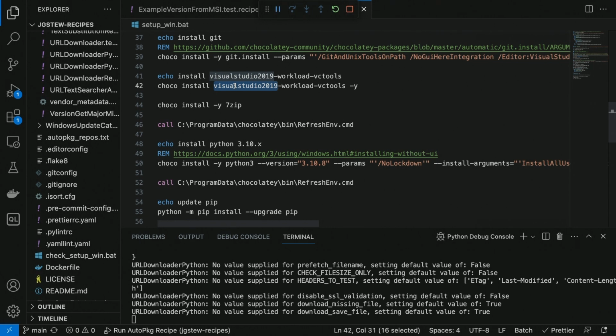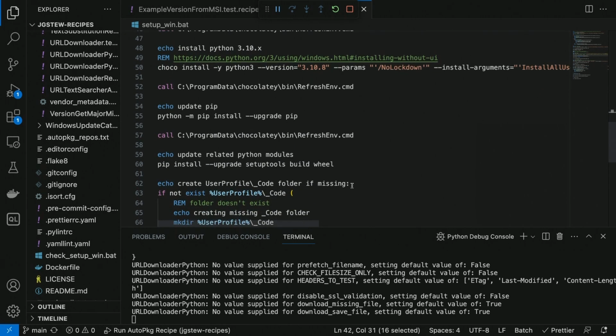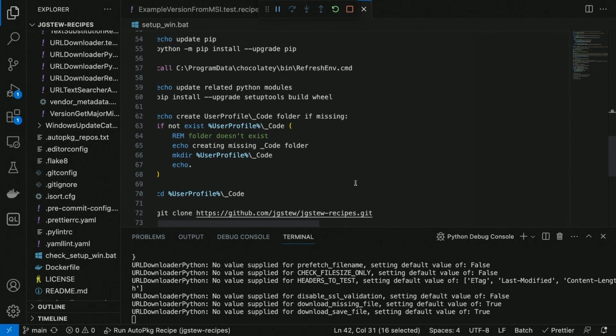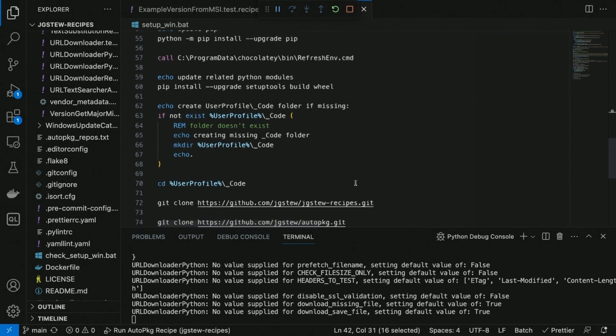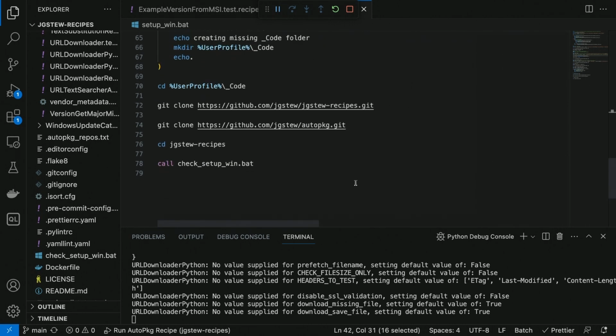That's what this handles. Installing Python, and then we start upgrading pip, and then other Python modules and stuff like that. So yeah, and then cloning the repos and putting those in place. So that's the main part of what that does.